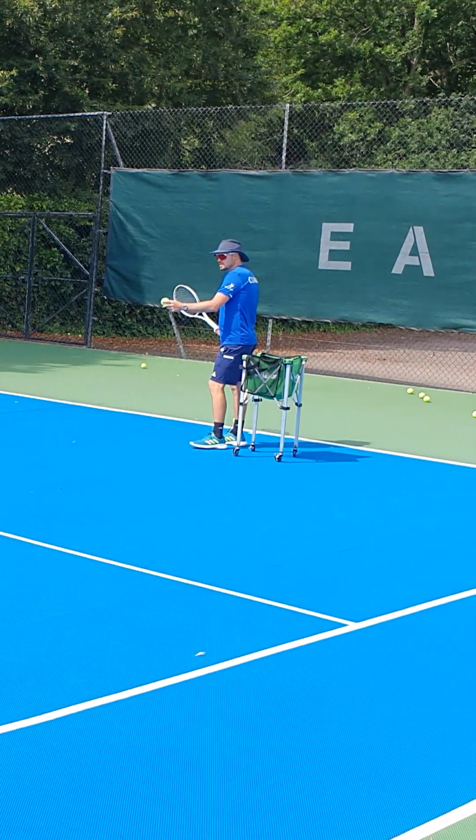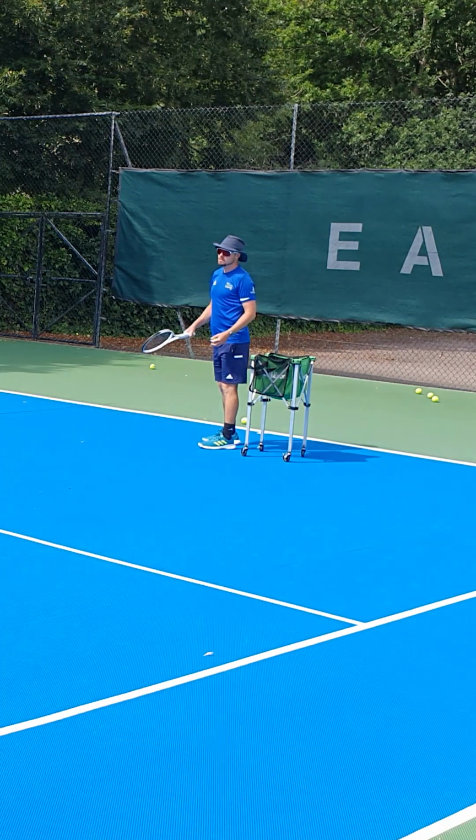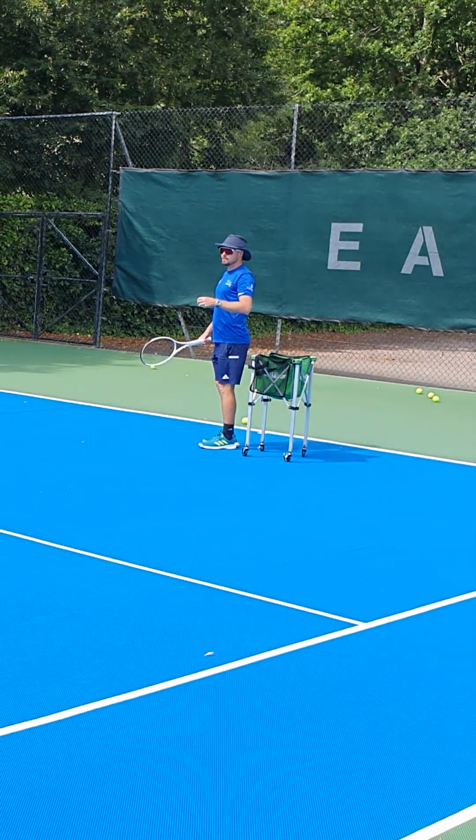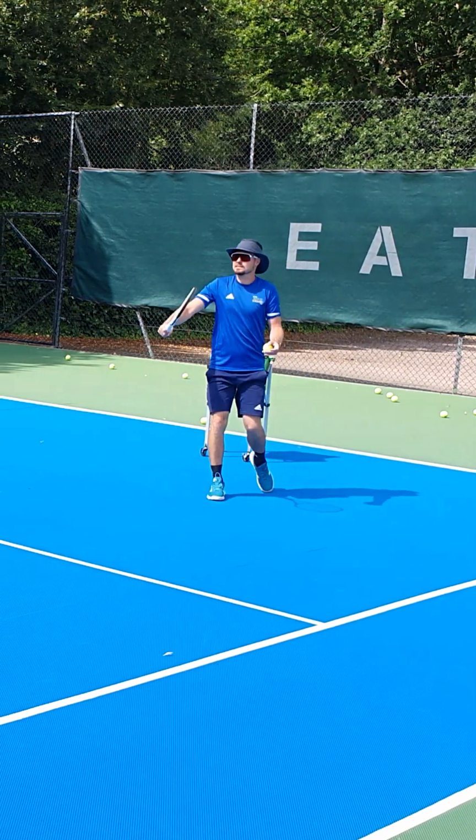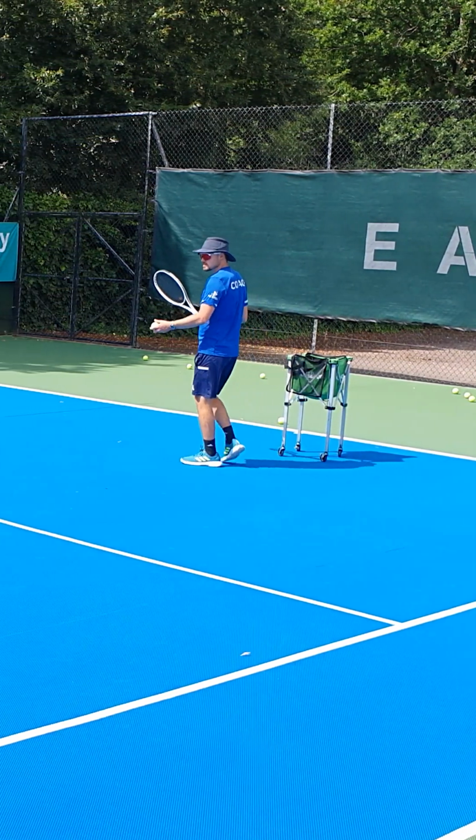Okay, if it's really wide, you're going to hit the open stance. Good. And if it's a bit easier, you'll get ready with the open stance, but then you'll take that step into neutral stance. You ready? Try that one.